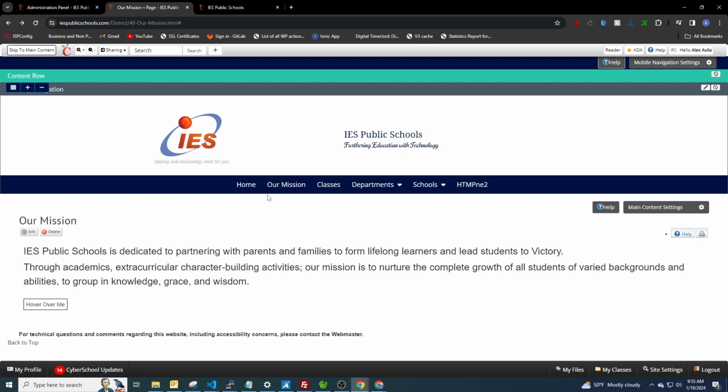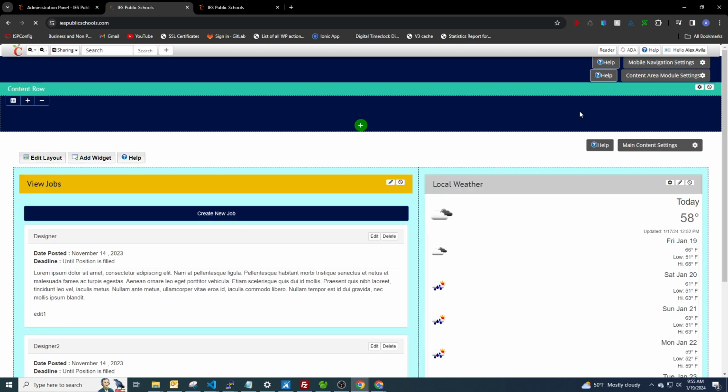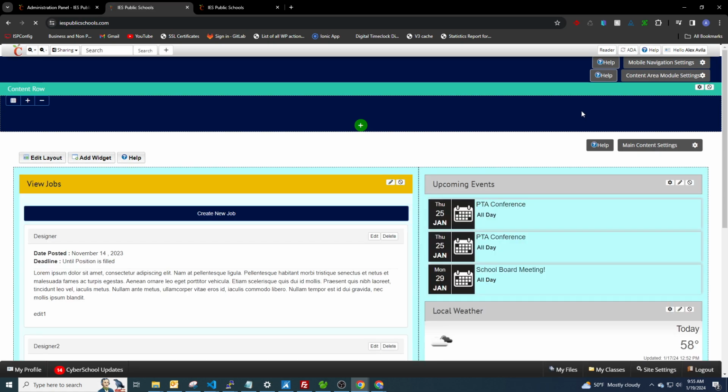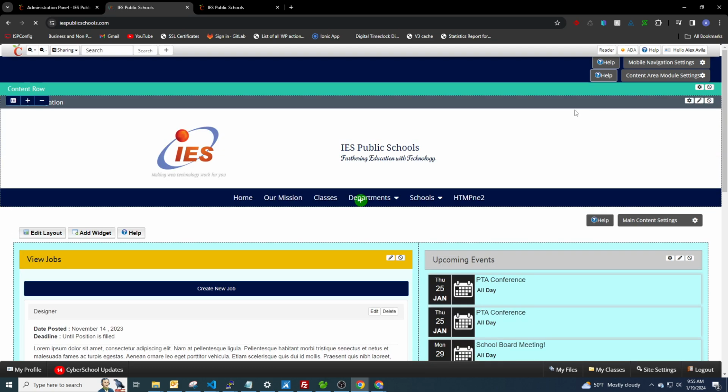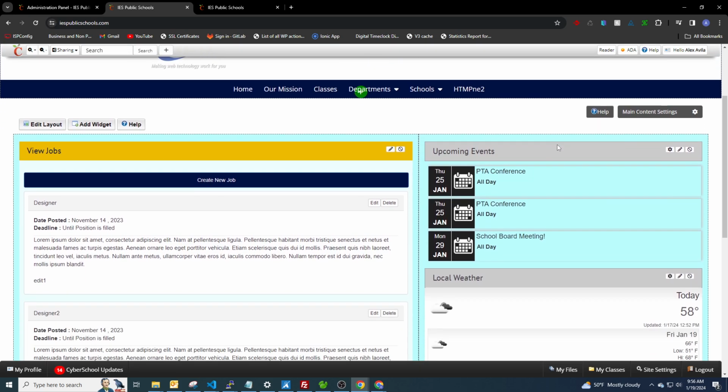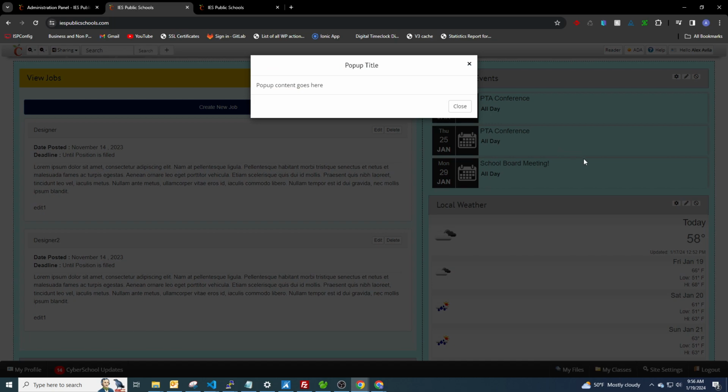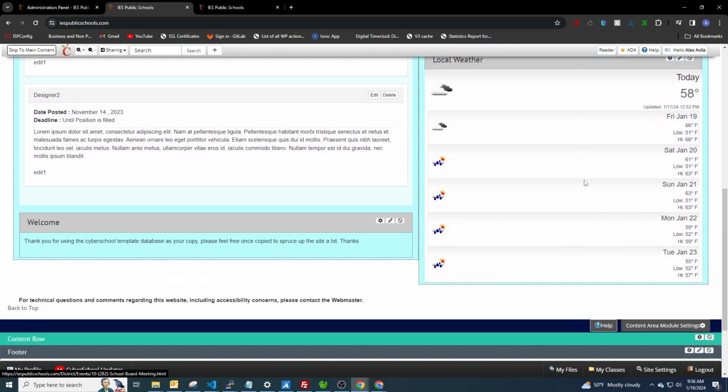I don't know that this works with our mission because there is no scrolling here. Notice I'm doing my scroll, my mouse, and it's not doing anything. So let's head to the home page where there is some scroll. And I'll wait for this to load up. Okay, so as soon as the scroll bar goes over half of the page, about this halfway point here, we should be able to get that pop-up. There we go. So I've just scrolled down to about halfway through the page, and now I get the pop-up.